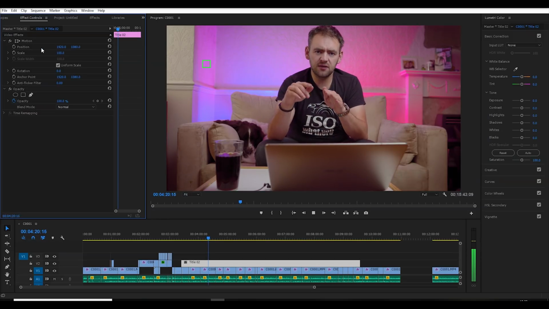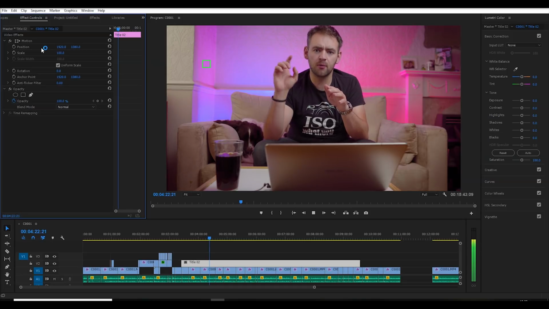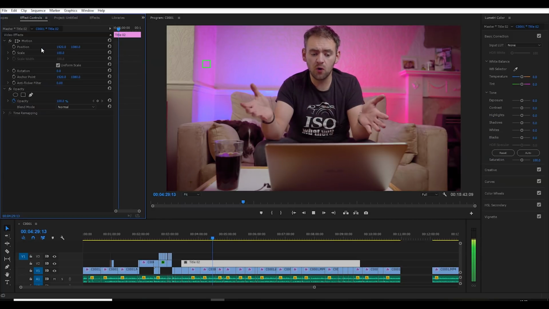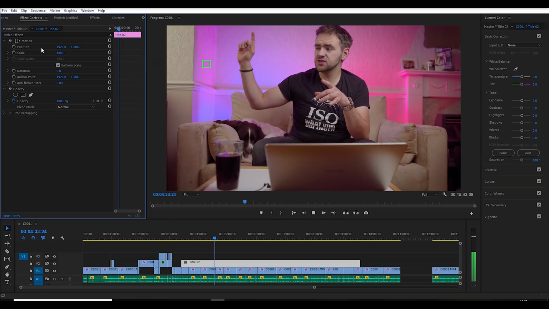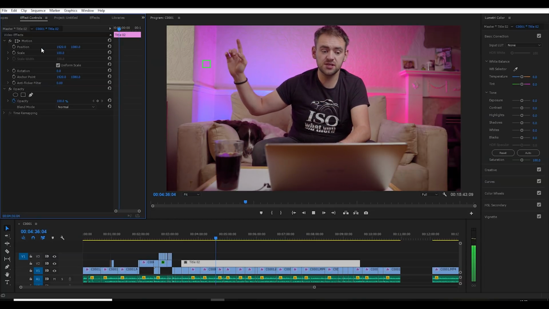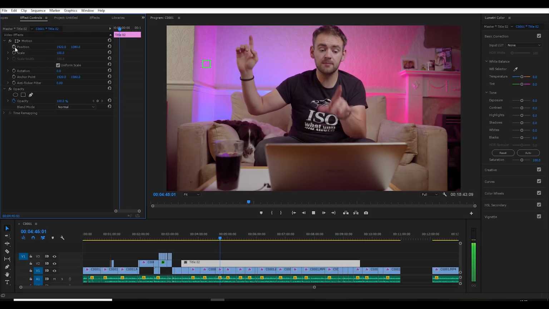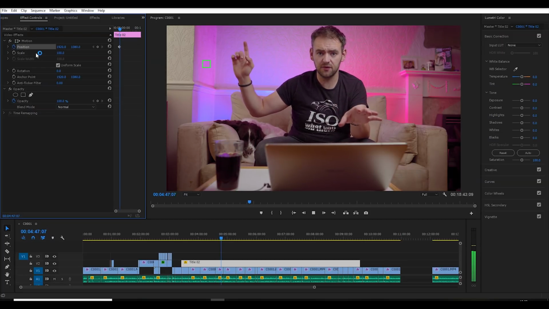So we can use keyframes to tell Premiere Pro where we want the object to be at certain points in the frame, and then it'll automatically move it for us. So that's what we're going to do. We'll start with the box, say, here. So the first thing I'm going to do is click on this little icon to the left of position that says toggle animation. So that's going to input our first keyframe. Now at the minute I am still on that first keyframe. So wherever I move the object to, that's where it's going to start off.